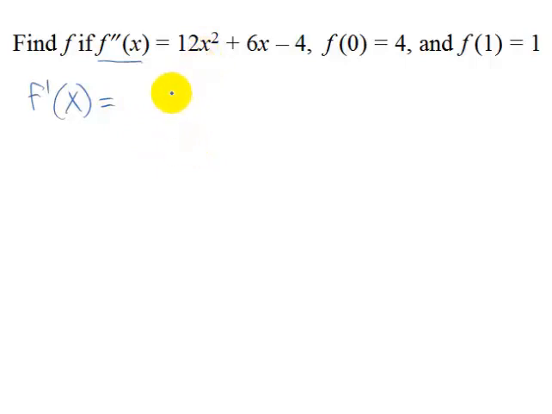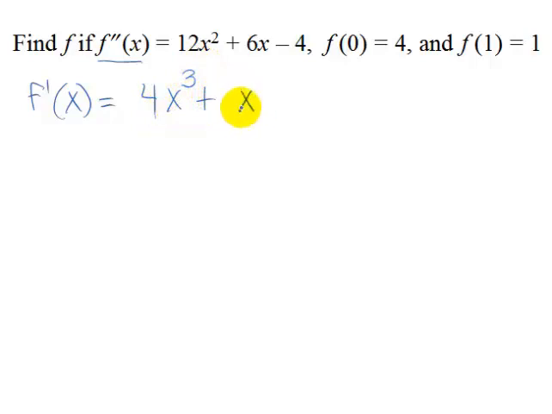Looking at x squared, I would need one higher power. That would be an x to the third. The 3 would have come out in front. Well, then I'm going to put a 4 there because I need to end up with 12. You could also think of this as there was a 12 out in front, and then you need to multiply by the reciprocal of the power, which was 1/3. And either way, we end up then with a 4. And we could check it quickly and get that 12x squared back.